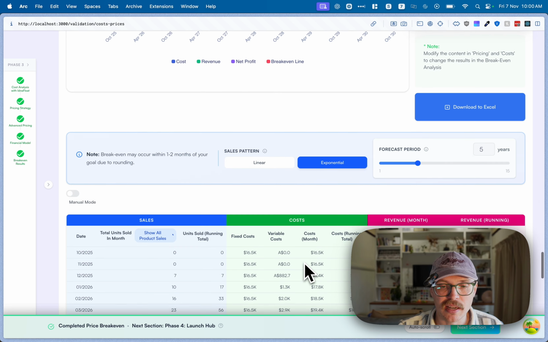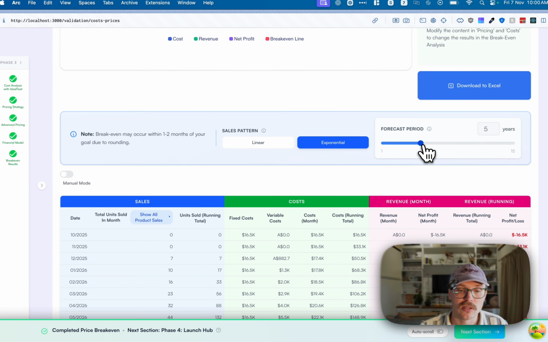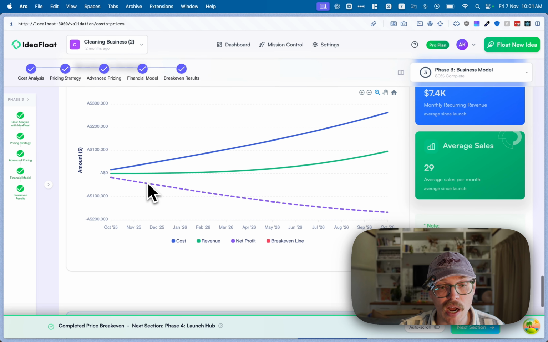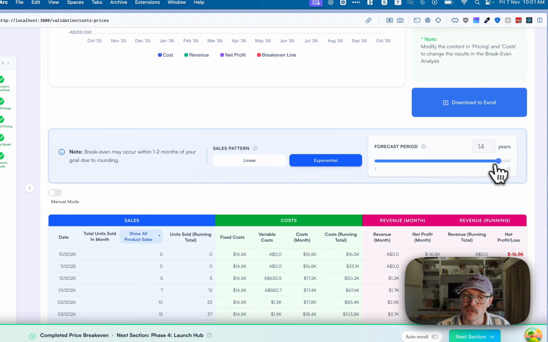And if I go down, you'll see that we've got some great feedback around the design of this area, and also that when you're making loan applications, especially in America, you need a forecast period of generally like 3 to 5 years. So we've introduced a forecast period here, which says you can forecast if you want, just look 1 year ahead, and makes a really nice tight graph for you. In this case, it's not at the break-even point. You can go all the way up to 15 years.